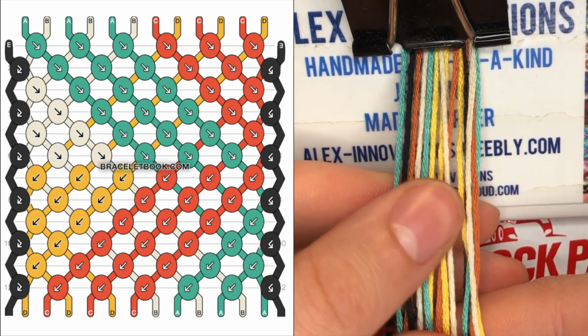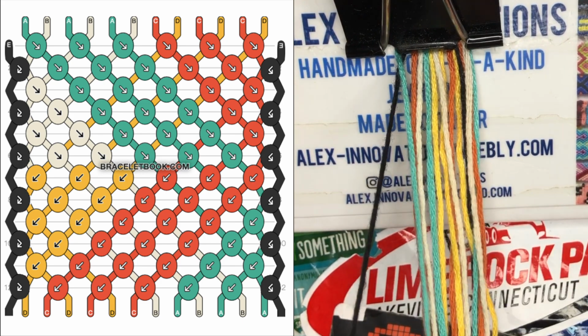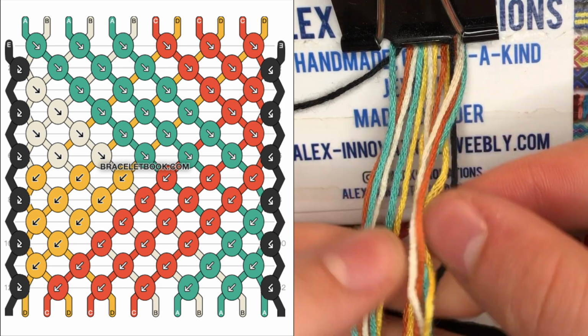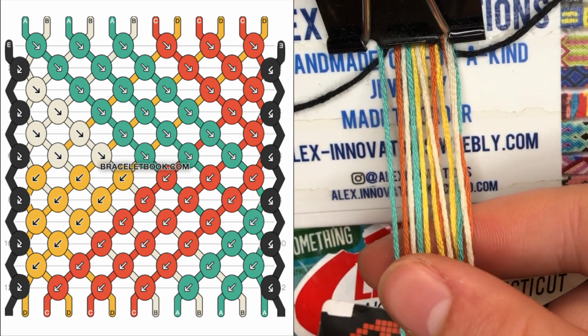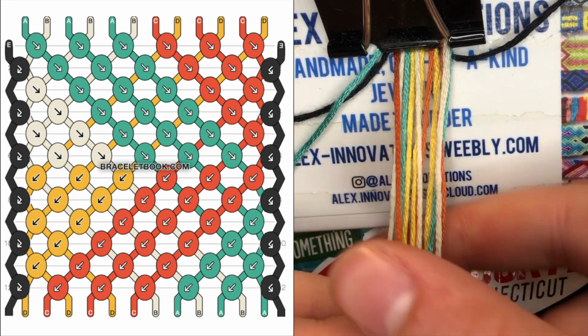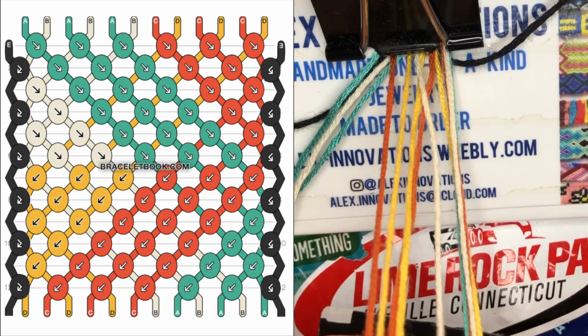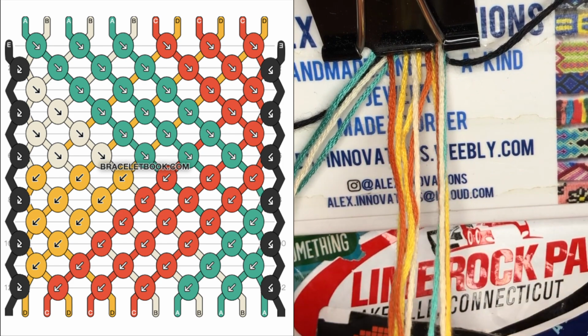So right now I've attached my strings to my clipboard, and now I'm going to separate my border strings from the rest of the strings, because right now I'm not going to really be concerned with the border strings, because you can see we don't get to that until the second row of our pattern. So it looks like on the left side we have our 3 teal strings and our 3 cream strings, so I'm going to be bringing all the teals and the creams over to the left side, and then that leaves the rest of the strings on the right side.